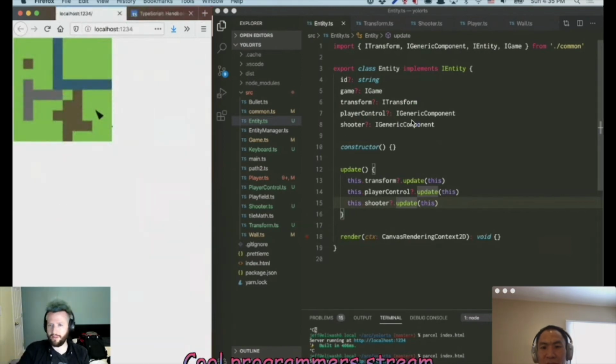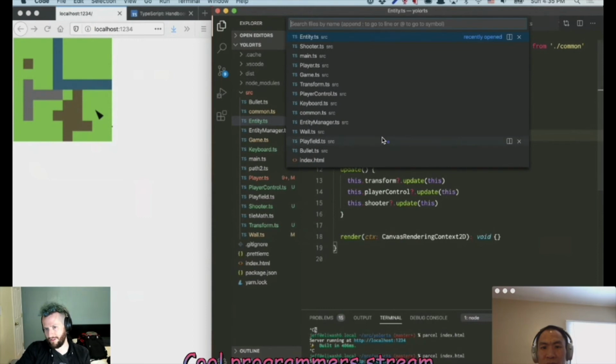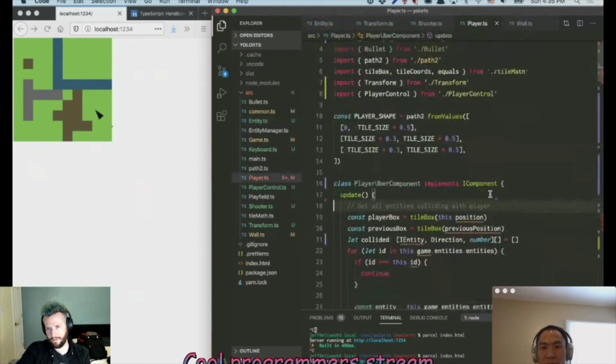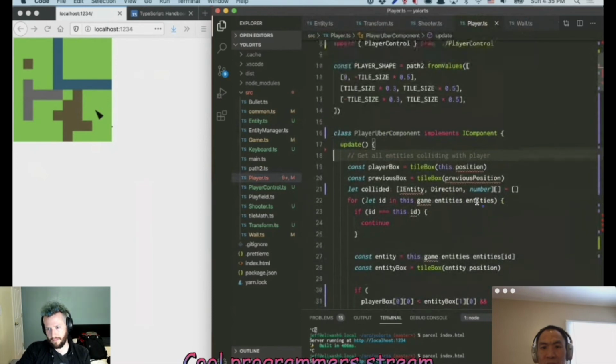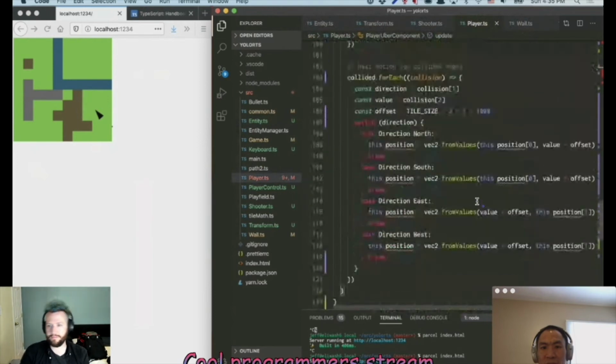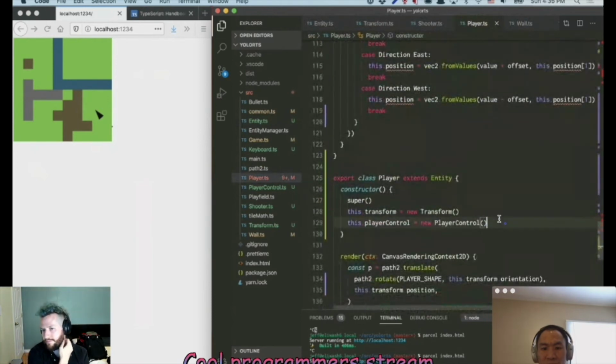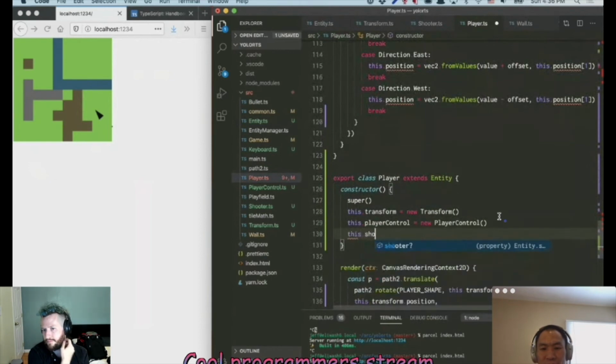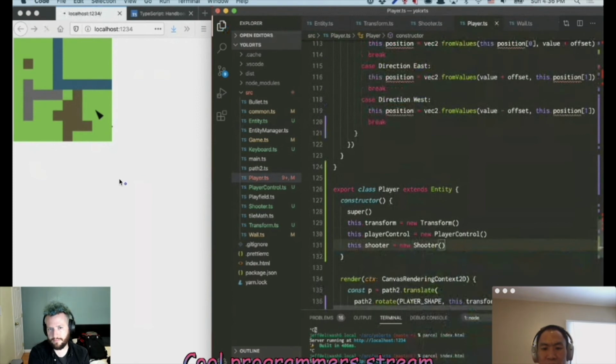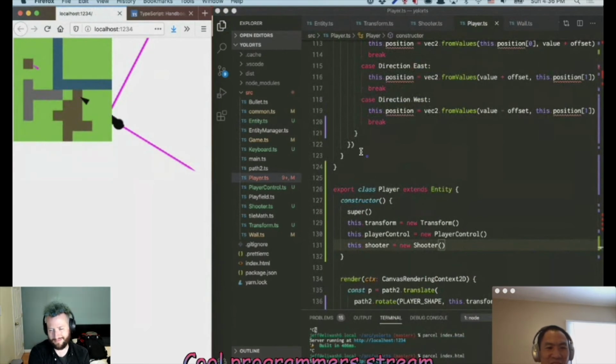Player.ts needs to instantiate the shooter object. I see what you're saying. Yeah. Cool. We're back in business. Love it. Slowly but surely.